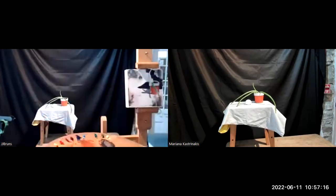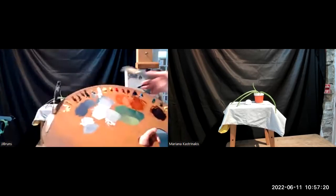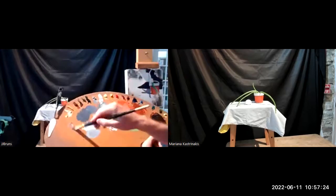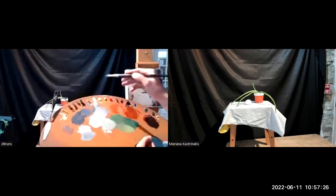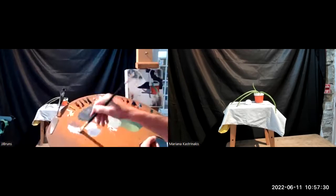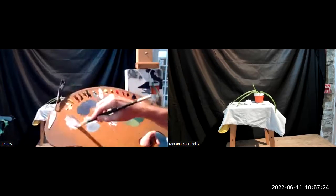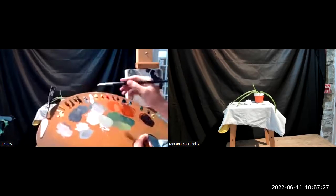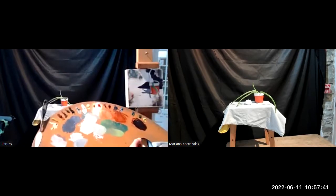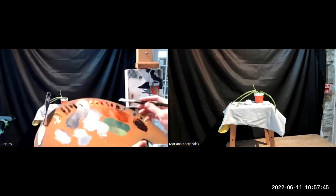So here's a good way of cleaning my brush going from one color to another. This is actually my background brush, but I want the size of it because I like the size. And because I'm a bad instructor, when I say do as I say, not as I do, I'm cleaning my brush with white paint that moves it closer to the color that I want. And it has that dark background color. I can go back to the black pretty easily too.